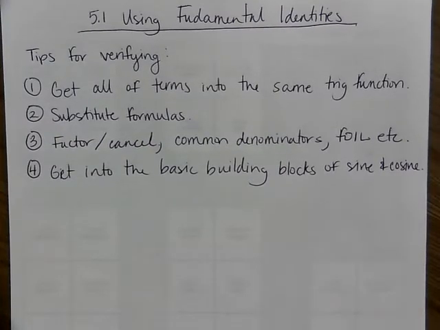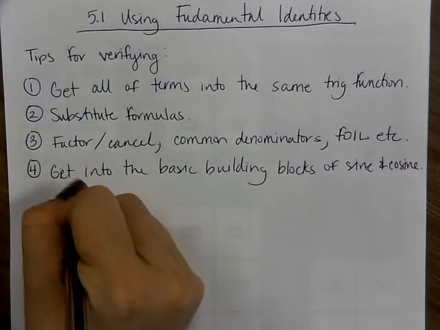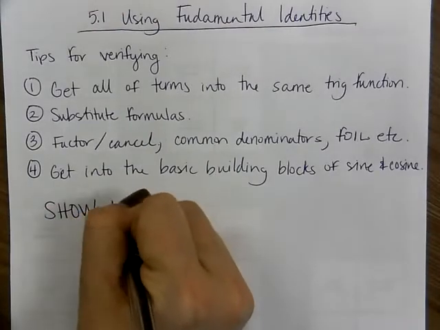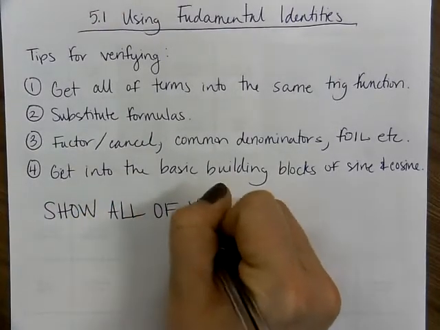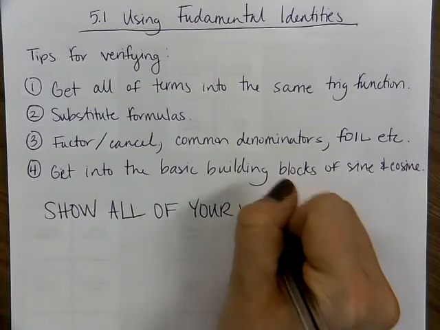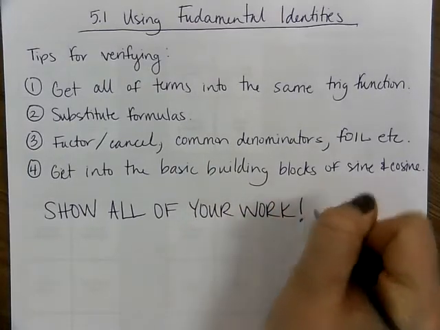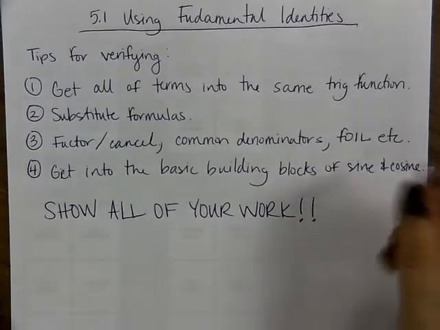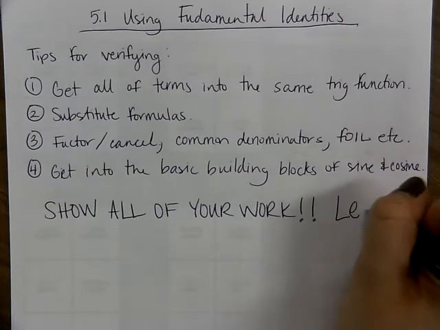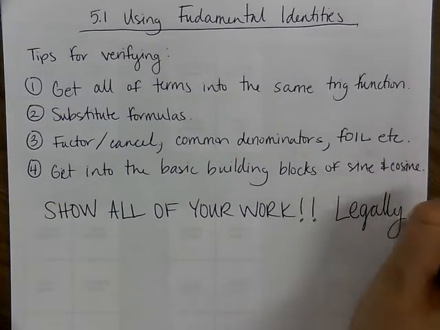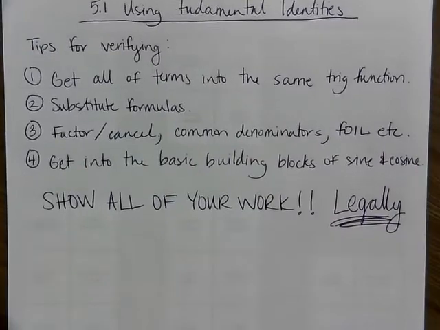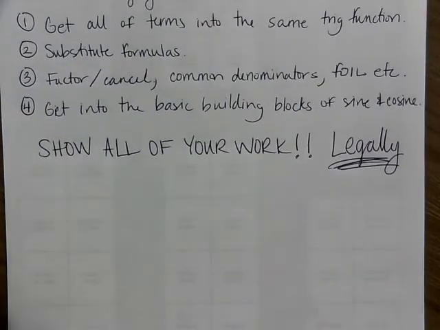Here's the most important thing. You have to show all of your work. But not only do you have to do that, you have to do it legally. The illegal stamp comes out a lot in this unit, okay? So every time you do something illegal, you're going to see that stamp. Don't get offended. It's just a warning, like, hey, I was thinking wrong here, all right?